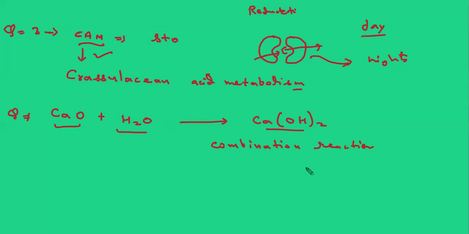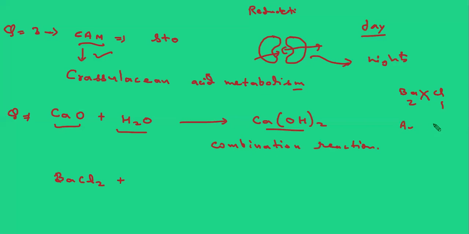Very simple it is. But suppose you have barium chloride. I already told you barium has a valency of 2 and chloride has a valency of 1. So when you cross, it will become barium chloride, BaCl2. Okay, what is the formula of aluminium sulfate?